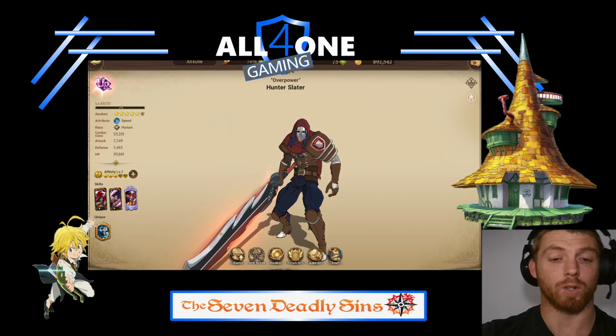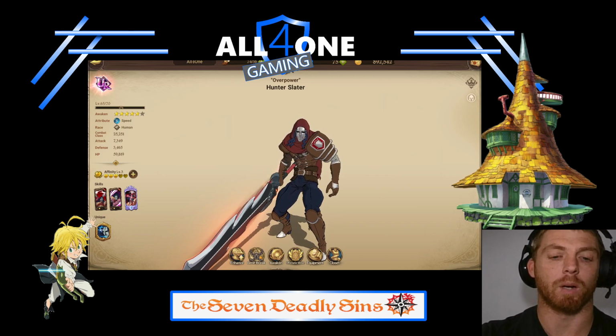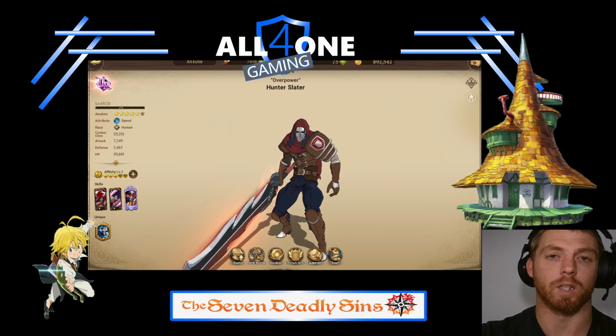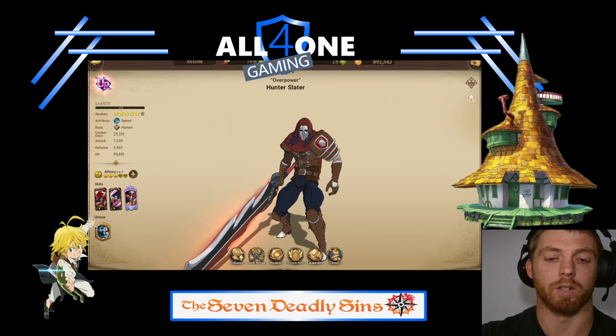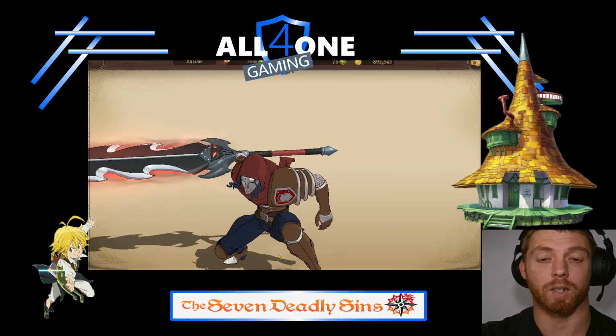Now, after your limit breaking comes your awakening. There's still one more limit breaking that you can do, but you need the Crimson Demon. You need to go to a specific chapter in the story, and you will unlock him when you reach that chapter. And I'm nowhere near it. I've heard he's pretty tough to get right, so we'll get there, and then I'll do a video on him. Then we're going to be moving on to Awakening.